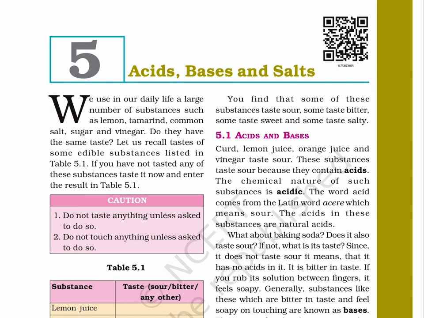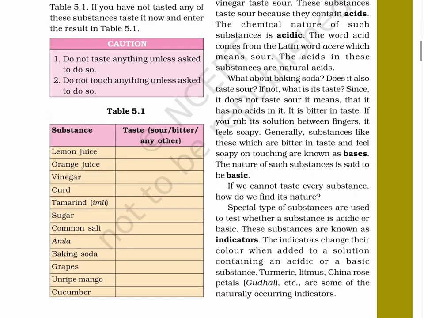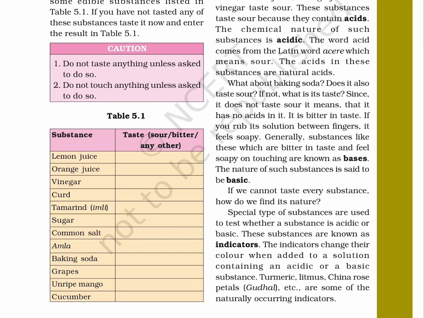We use in our daily life a large number of substances such as lemon, tamarind, common salt, sugar and vinegar. Do they have the same taste? Let us recall tastes of some edible substances listed in Table 5.1. Caution. 1. Do not taste anything unless asked to do so. 2. Do not touch anything unless asked to do so.